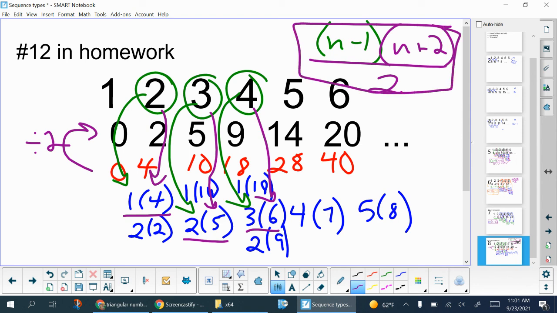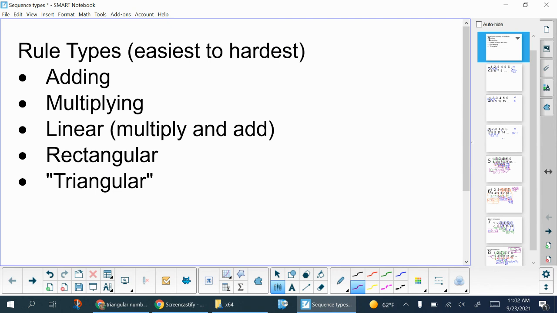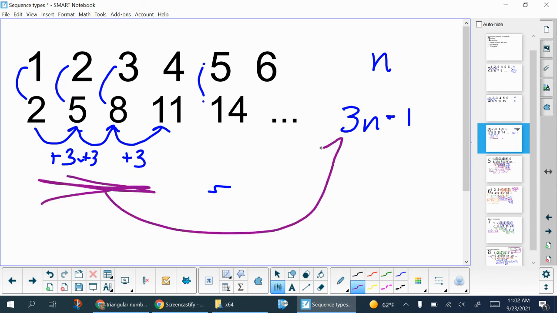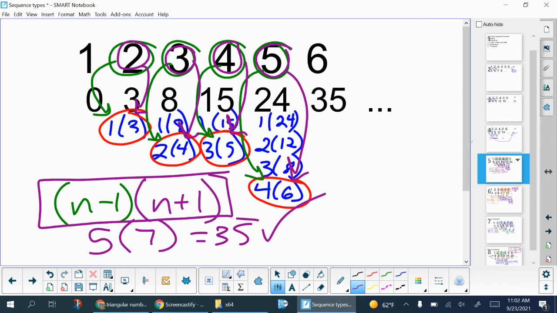So that's the process. Start off assuming it's the easiest thing. Try an adding rule. If that's not it, try a multiplying rule. If neither of those work, check those differences. If the differences are constant, like we saw here, then it's a linear rule. Whatever those differences are, that's going to be the number in front of the n. If they're not common differences, here I see a plus 3, plus 5, plus 7, that tells you it's either rectangular or triangular. It's something that's going to have an n times an n in it. Assume it's rectangular first. Try to find the factors and look for a pattern.